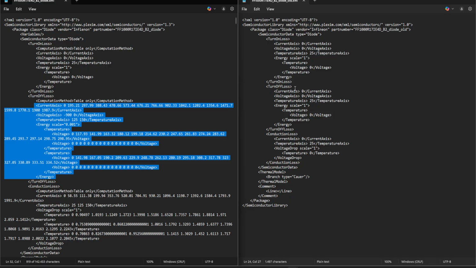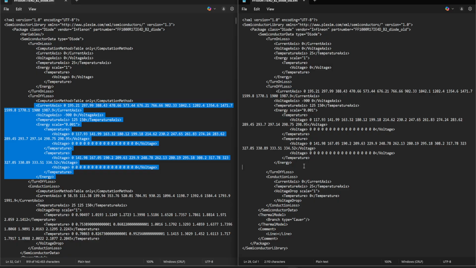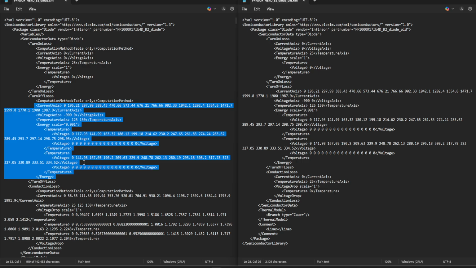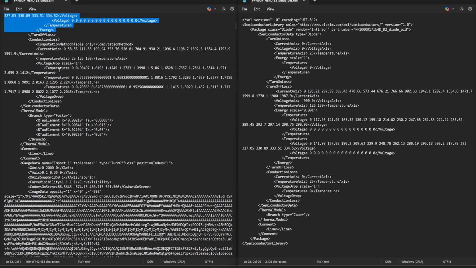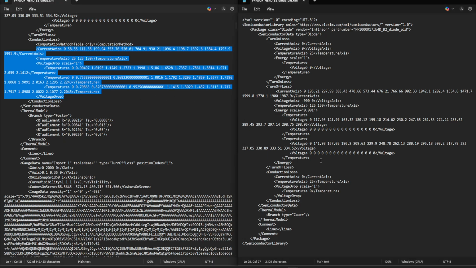Copy this. Turn-off loss all the way up to energy. Paste. Ctrl S to save. For conduction losses, similarly, I select from current axis to voltage drop. Copy. Come to the older version.